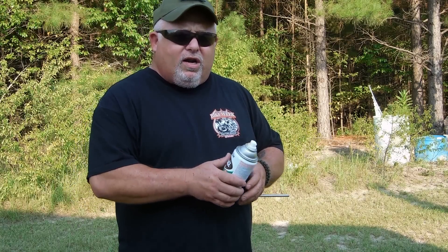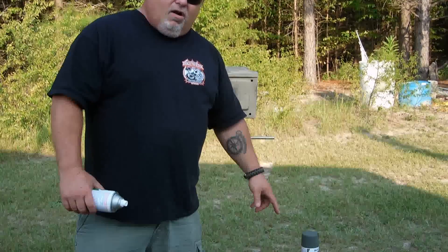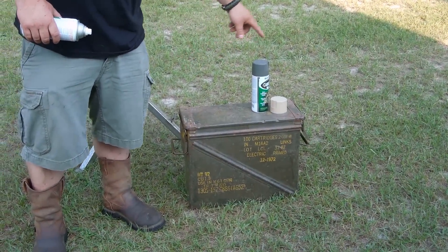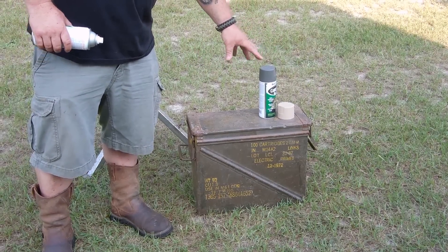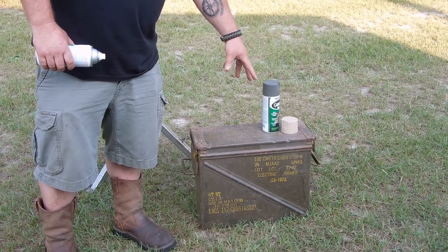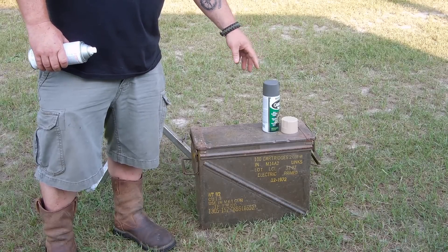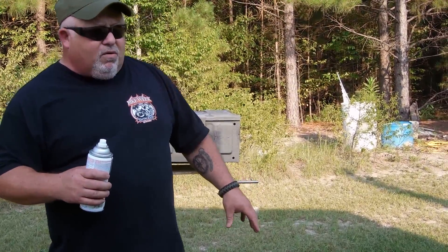Hope and pray that some of your family members don't get drunk and run their mouths. Be careful who you tell where your cache cases are and where your bug-out location is. I also have another canister right here that has a good seal. I'm going to prime it, sand it, then prime it again. This one I'll take apart some handguns and pack it with food and medical supplies, and it will actually be stored in the ground at a central location.